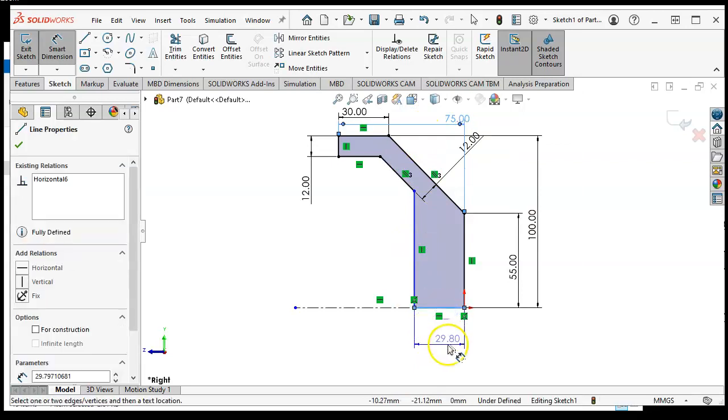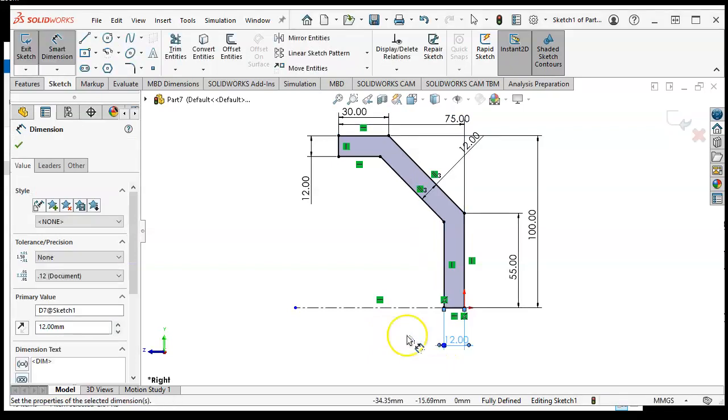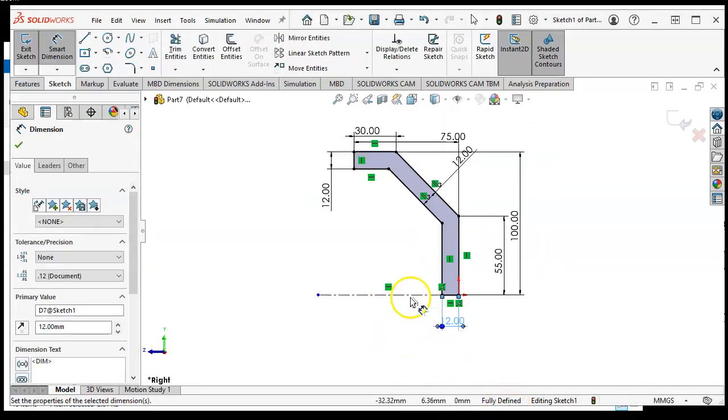We need to add one more dimension here, make it 12. That would be uniform thickness, and now it's fully defined and my sketch is done. This is the major part of your work actually. Once you have this one created, go ahead, switch to feature.